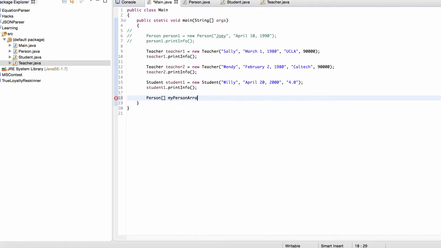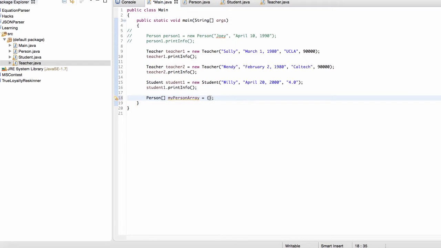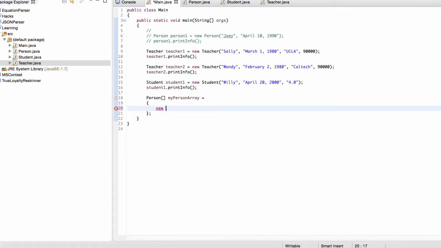My person array is equal to, and let's use the shorthand, kind of lazy syntax for creating an array. Inside of our array, the first index we're going to populate with a student. The student will be called Willie. He will be 15 by now.